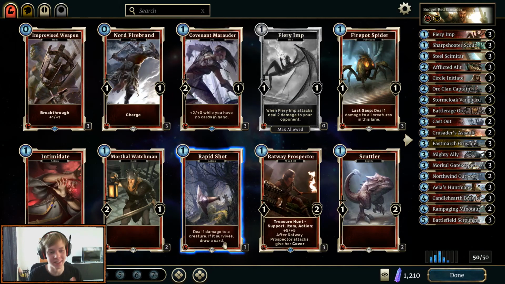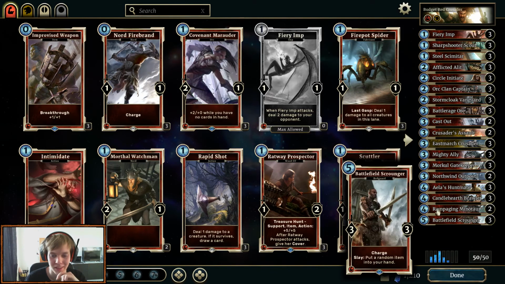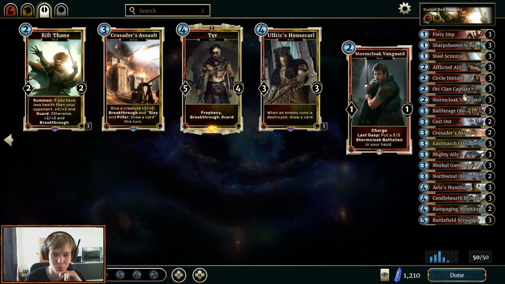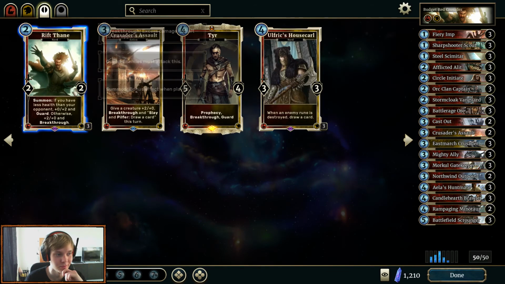Okay, we're back with the deck here, and it worked like I thought it would. It's an aggressive deck, and it's a budget build. But because the traditional mono red aggro also has, like, almost everything that's already here, it worked pretty well. Like, instead of Aelus Huntmates, it does run the Ulfric's Housecarl. And it does run Rift Thanes, which would be replacing the Stormcloaks here, I guess. Or maybe the Castouts.